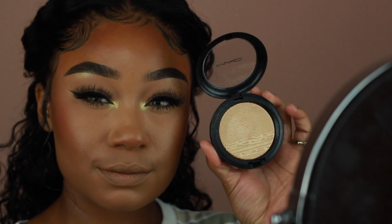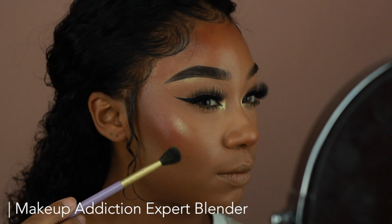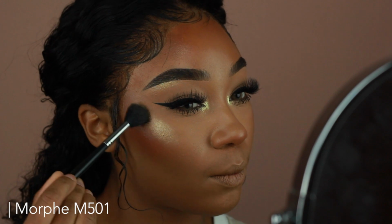And then to highlight, I'm going to be using MAC's Oh Darling. And of course, I'm going to hit all the high points of the face. So cheekbones, a little on the forehead, bridge of the nose, tip of the nose, Cupid's bow, and just a small amount on the chin.